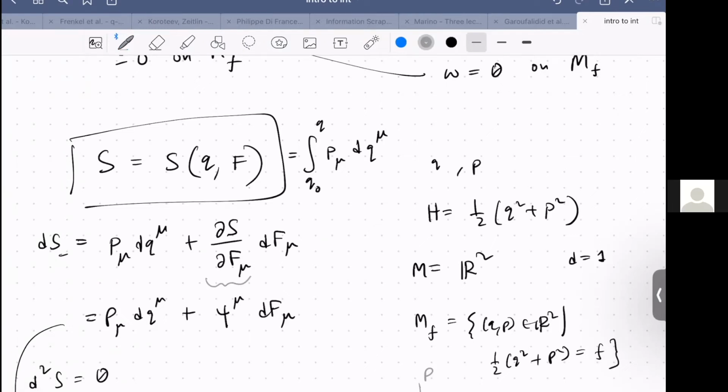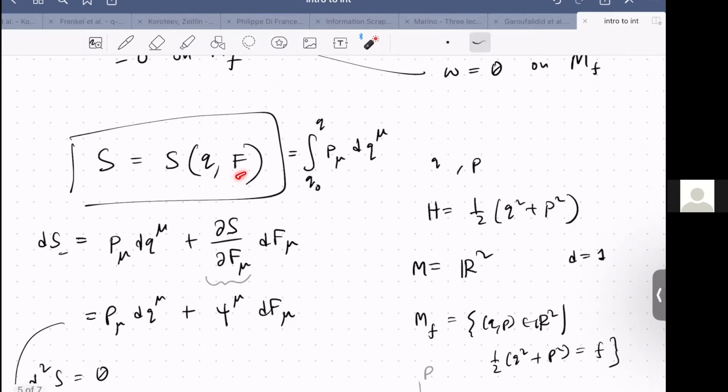There's absolutely no prescription that tells you how to find these Fs given a Hamiltonian. So if I give you a phase space and a Hamiltonian, I have completely defined for you the classical mechanics, right? Because you can write down the equations of motion. So now, if you want to prove that the system is integrable, as you were suggesting, you should try to find these functions. But there's no general principle that allows you to do so.